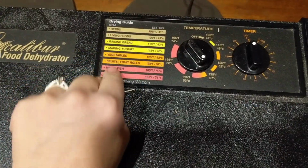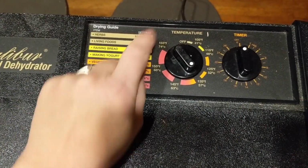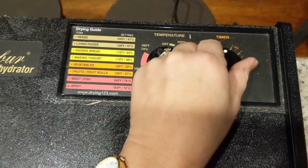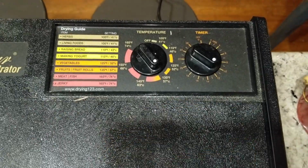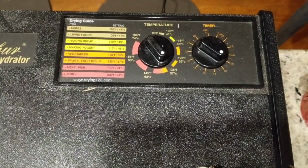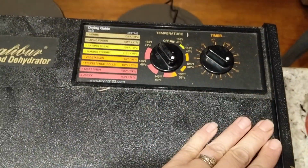So it has this little guide here. So I'm going to be putting it on 135 degrees Fahrenheit, and I'm going to set it for about 10 hours, and then I will just check it. There's no need to flip it or anything like that. I'm just going to check it periodically and make sure that they are completely dry.